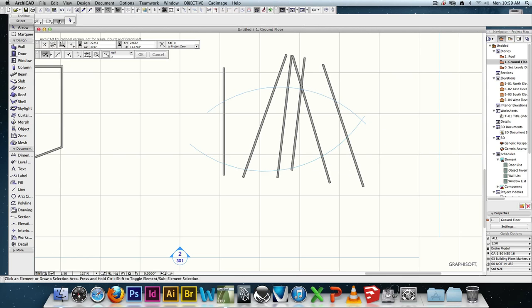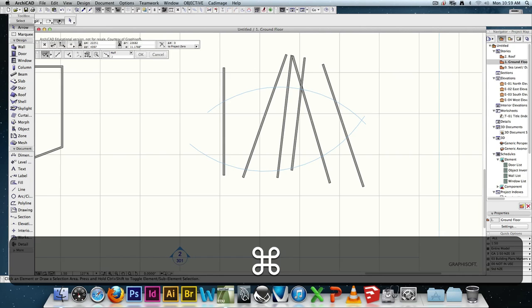Now, remember last time I adjusted those lines to fit? There is actually another way of doing it as well, and it's very convenient. If you hold down the Command key, see how your cursor turns to a pair of scissors? If I go over a line, see how the scissors turn black? I can just click, click, click, and quickly trim off the end of those lines.